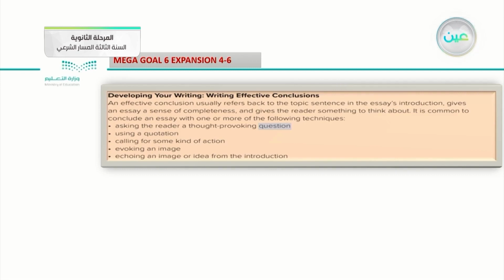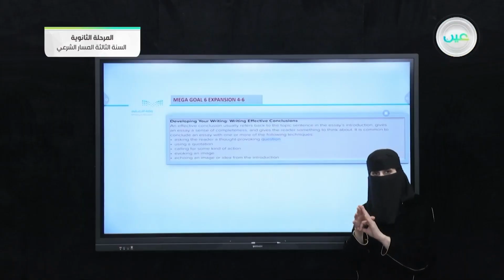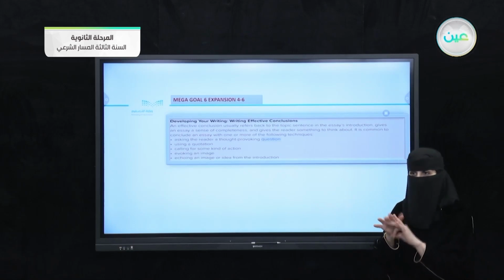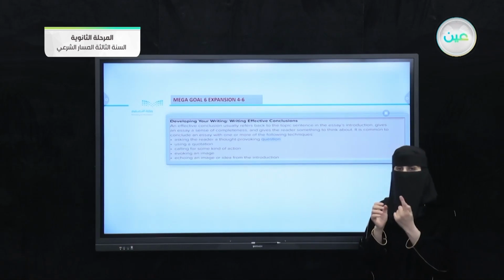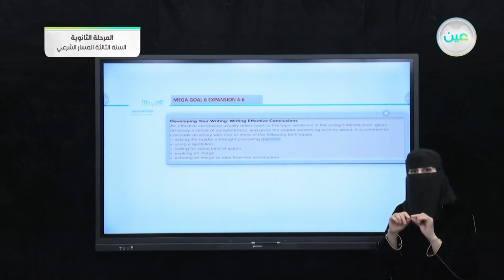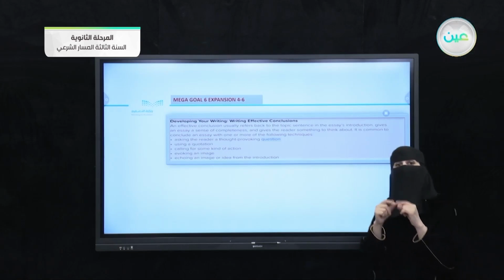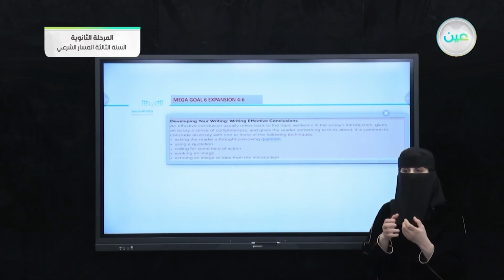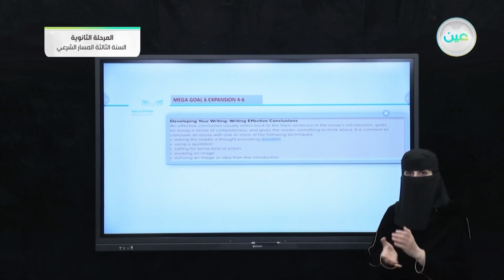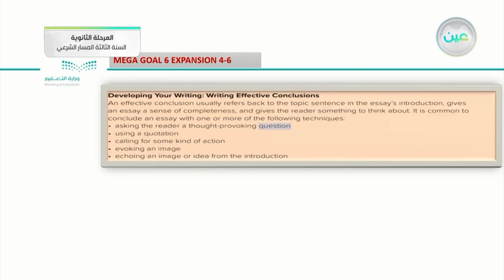Writing an effective conclusion. As I said in the previous lesson, our essay should have three parts. The first one is the introduction, and the second part, which has three paragraphs in academic writing or generally one part, we call the body. The last and important one is the conclusion. Today, inshallah, we will discuss how to make it effective, how to keep the reader of your essay still excited about what you want to say at the end of your essay.